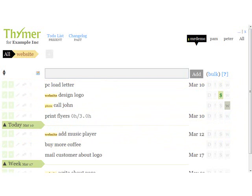We can also do some more planning based on dates. The two green bars, to do today and to do this week, can be used to easily make a schedule for your tasks. The bars indicate when we plan to do the tasks. Everything above the today bar we plan for today, and everything above the week bar is planned for somewhere this week.